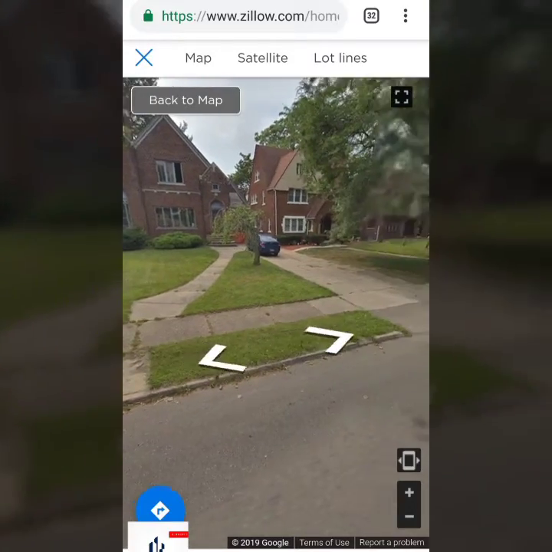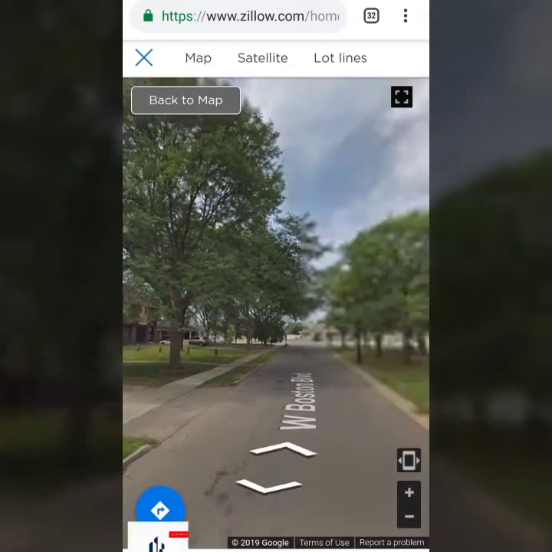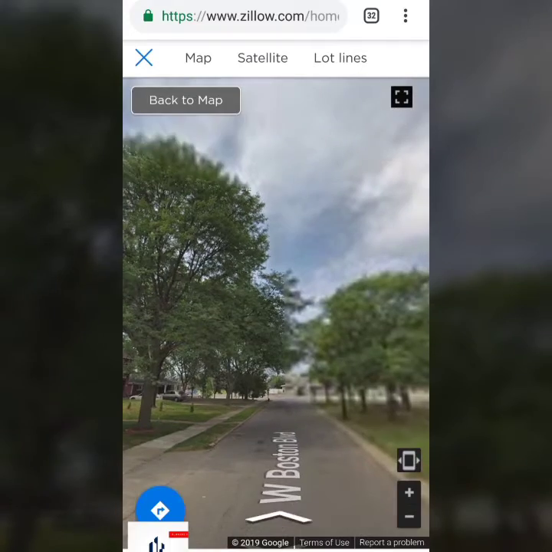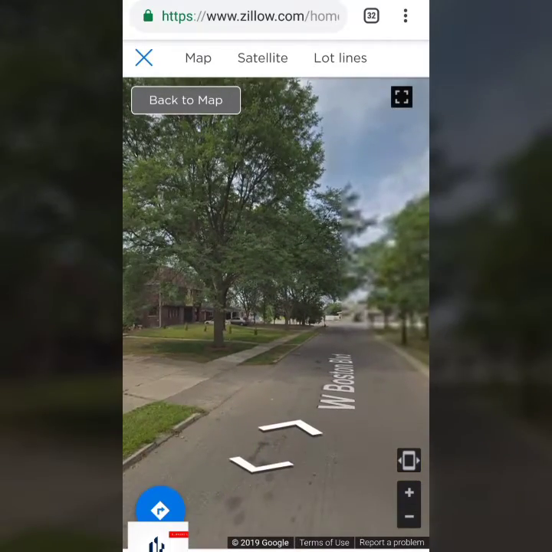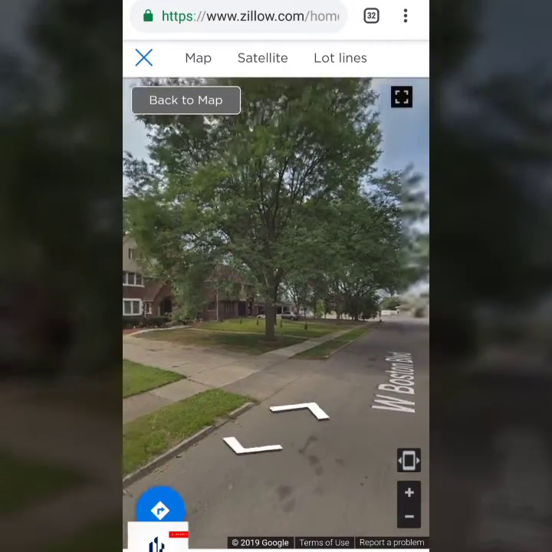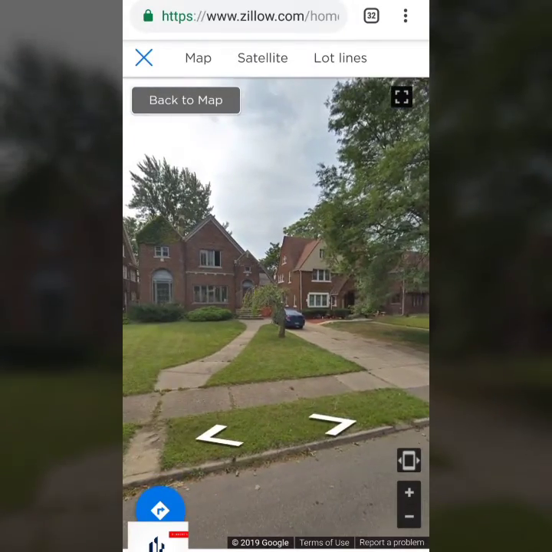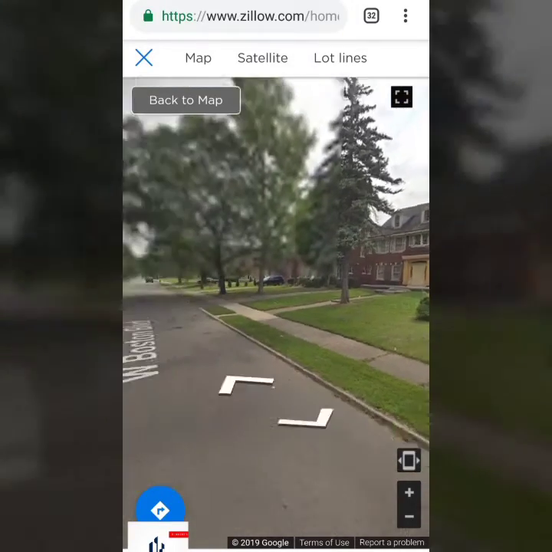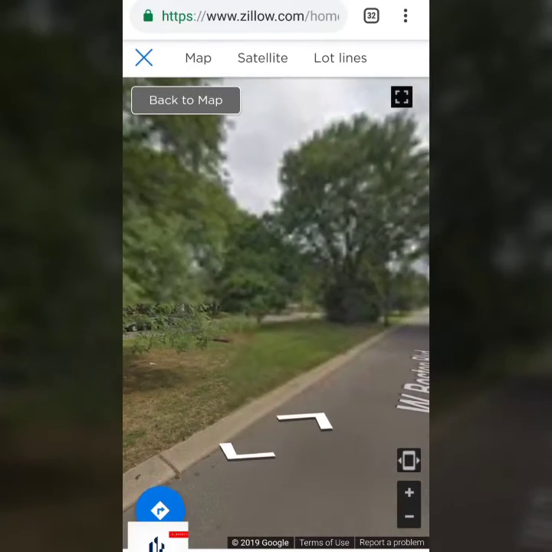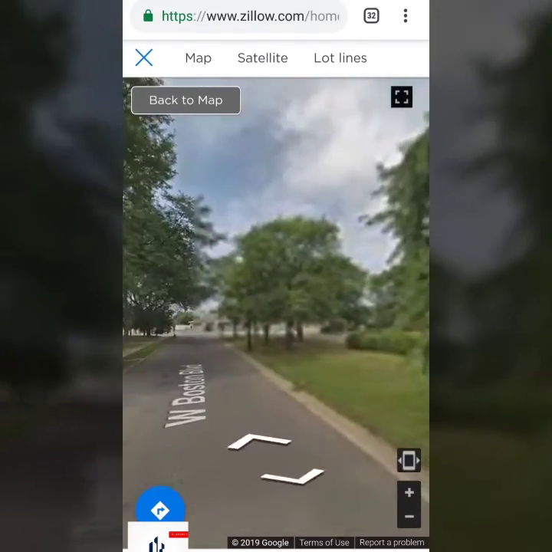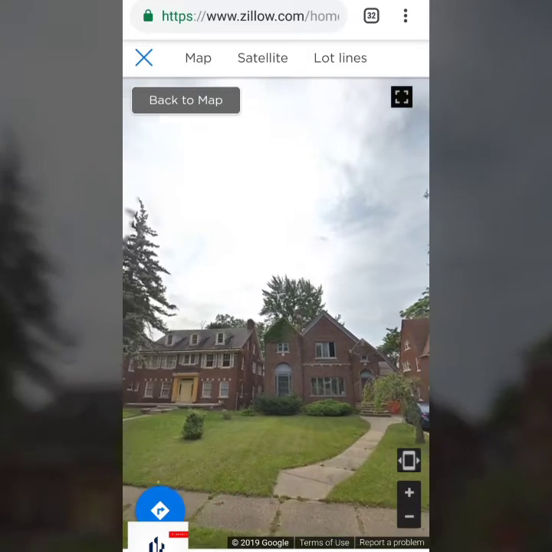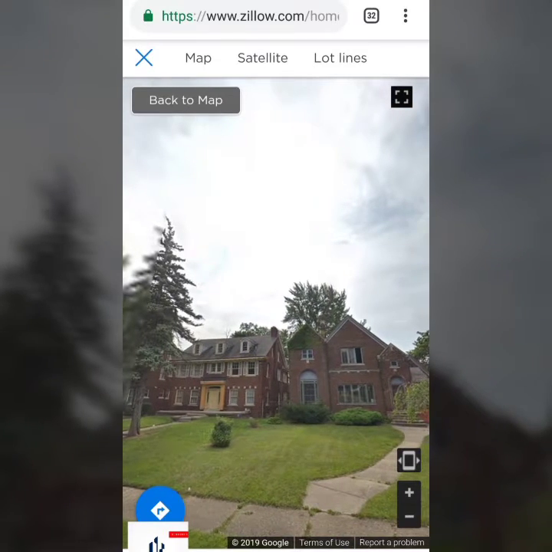Trying to see the street. W Boston. It's a pretty 3D view. It's a real-time view of the environment of the property. Isn't it beautiful? This is your property right there.